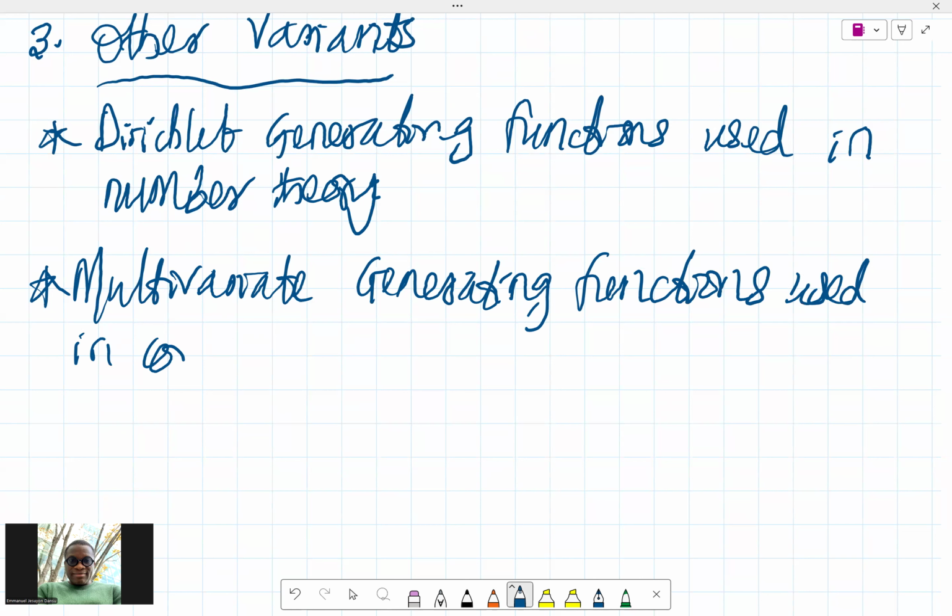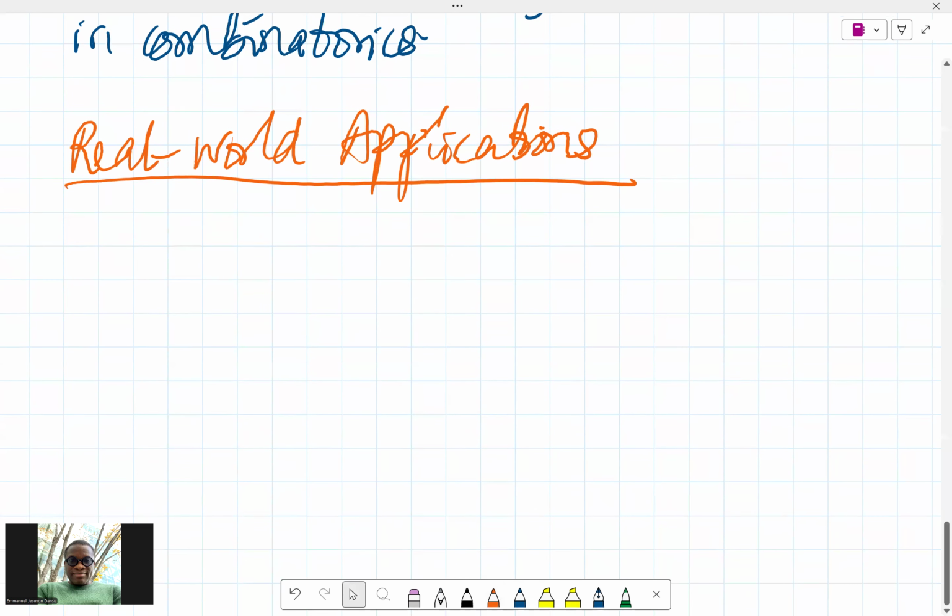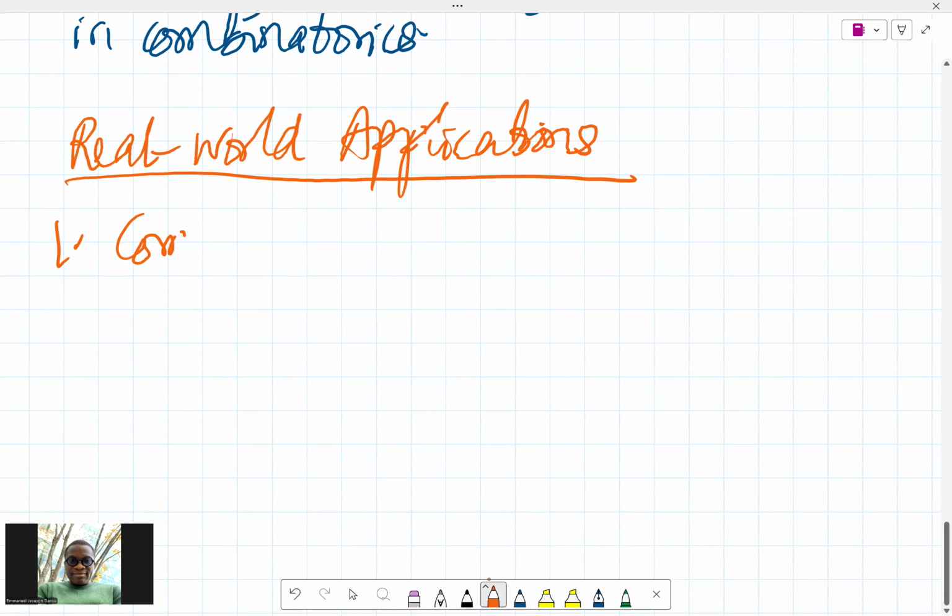All right, so having said all of this, let's look at real-world applications of generating functions. We mentioned some of them already, but let's still go ahead. First of all, I've been talking about combinatorics a lot. That has to do with counting problems, like finding the number of ways to partition a number or distribute objects. Often this relies on generating functions.